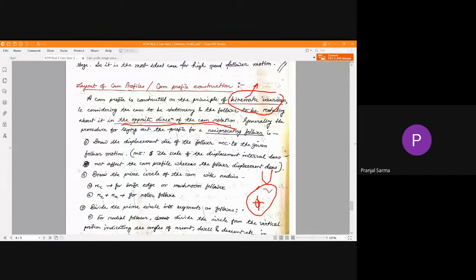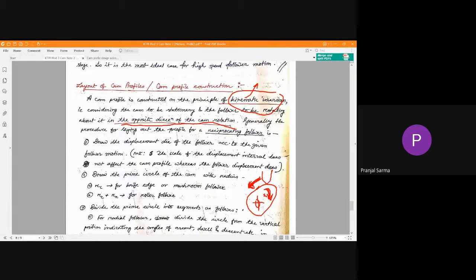Now, let's consider this is the cam, which rotates, and this is the follower which is reciprocating here. But for cam profile construction purposes, we consider as if the follower is rotating around the cam. Previously, the actual cam direction of motion was here. We'll consider the cam to be stationary, there is no motion, and we'll consider as if the follower is rotating but in the opposite direction. Cam rotation is actually here; follower rotation we'll consider in the opposite direction to the cam.